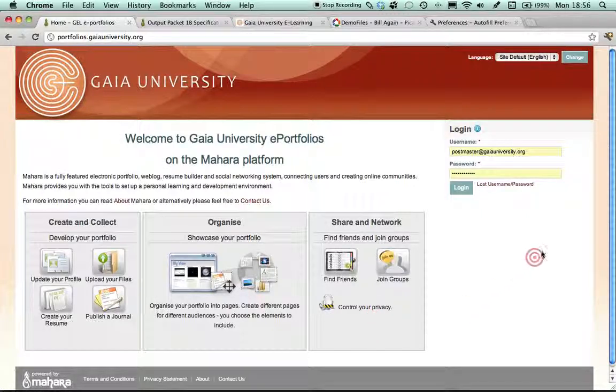Up here you can see the login buttons. Bill's browser has been set to remember his email address and his password, which is very helpful. So if you don't know how to have your browser do that, then look in your browser's help menu. Here's the help for Chrome up here. You could go there and search for information about how to get it to save your details so you don't have to remember them yourself.